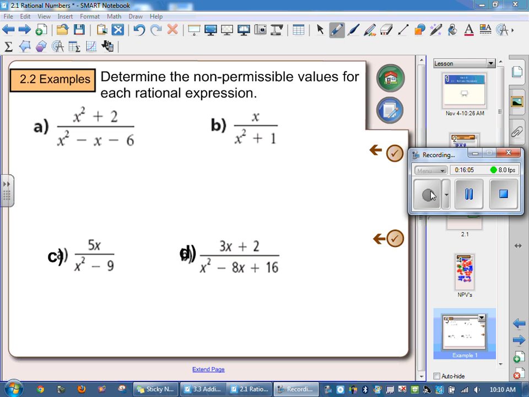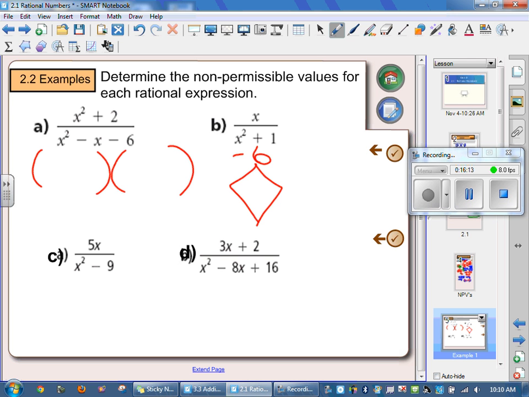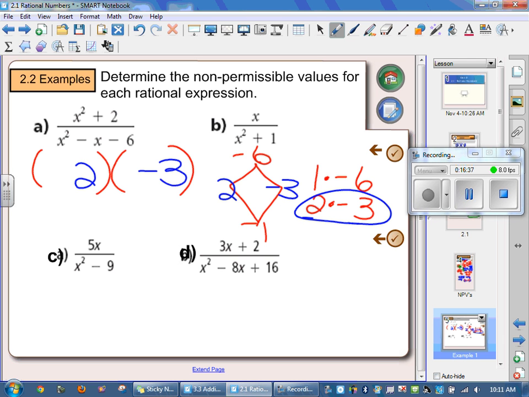So, I need a diamond, I've got a -6 on top, and I have a -1 on the bottom. What are the factors of -6? 1 times -6, 2 times -3. Which combination gives you the -1 on the bottom? 2 and -3, good. So these two, they're my wings, 2 and -3. So they're the ones that go in the brackets. 2 and your -3. Who goes in front? Just your variable x. Okay, because it's x squared, so you're square rooting it, you just get x in front.